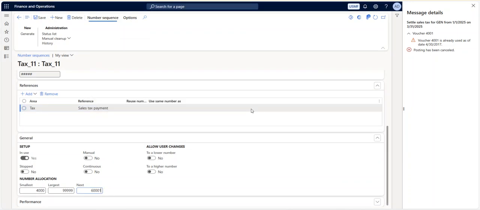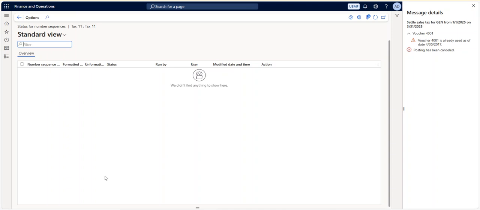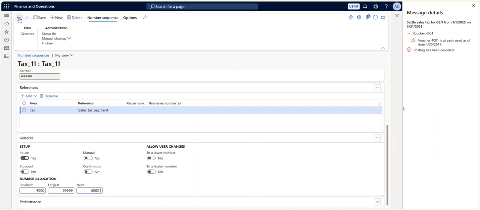So here what I have done, I will explain to you. We are receiving the error message stating that for this particular voucher, the voucher is already used. Usually we will go to this particular status list, and from here we will clear that record by deleting it, and after deletion we will save it and run, and our issue will be resolved. Here it is not showing under status list, but it is stored somewhere. So what we have done is we have skipped a couple of the voucher numbers, updated the new voucher number and saved it.